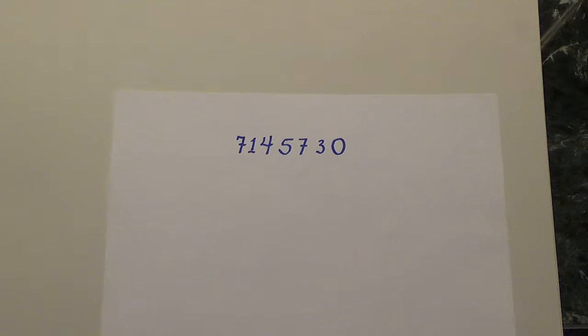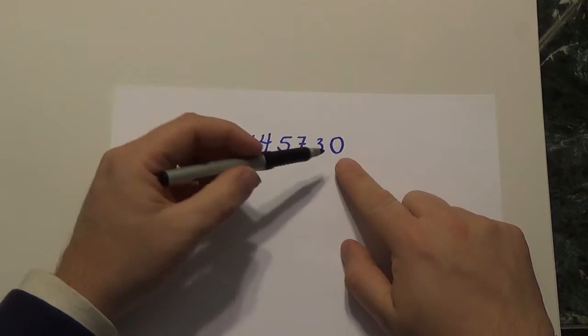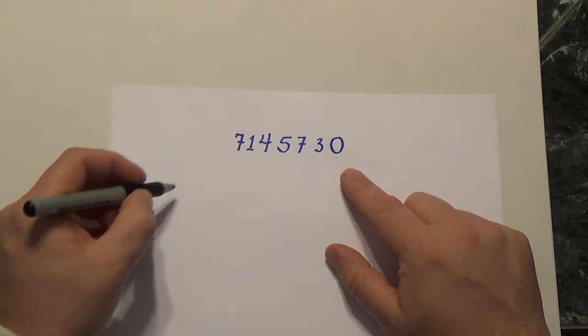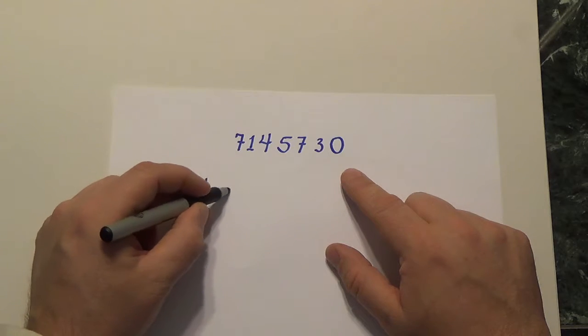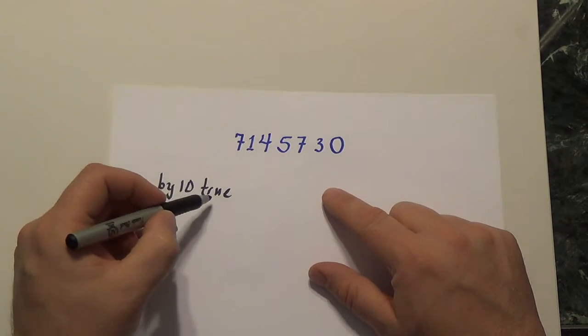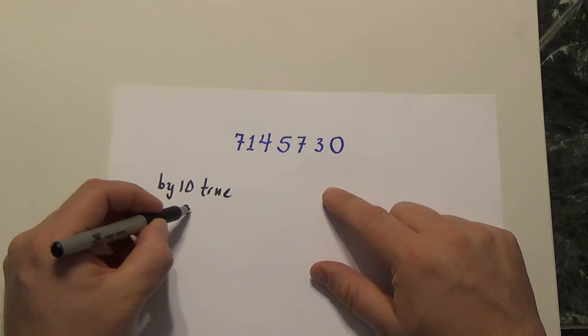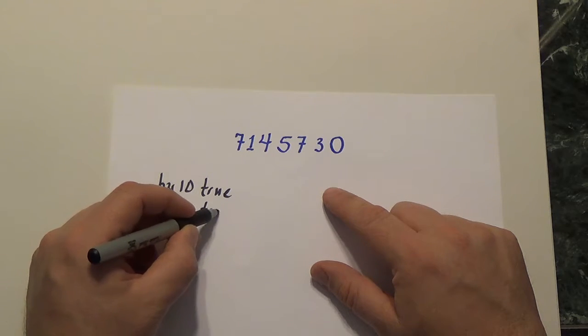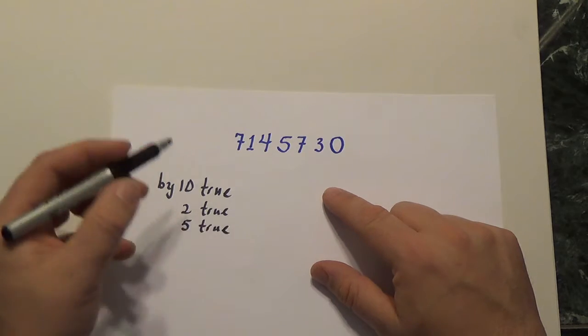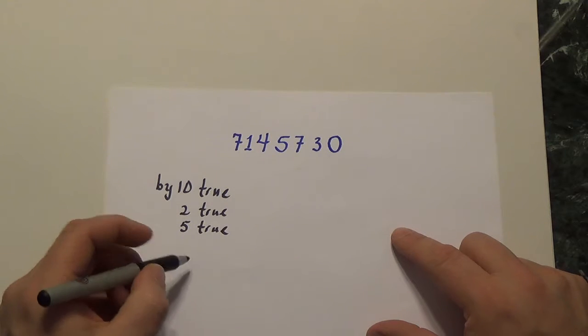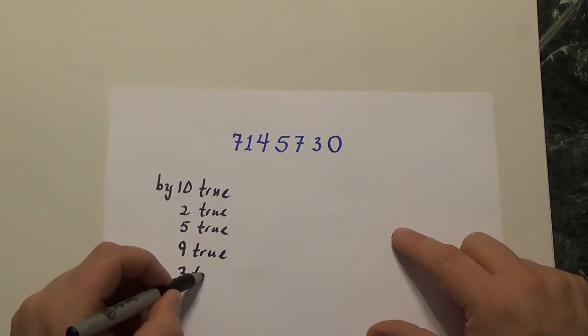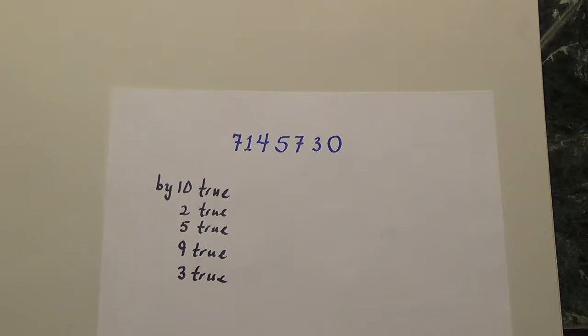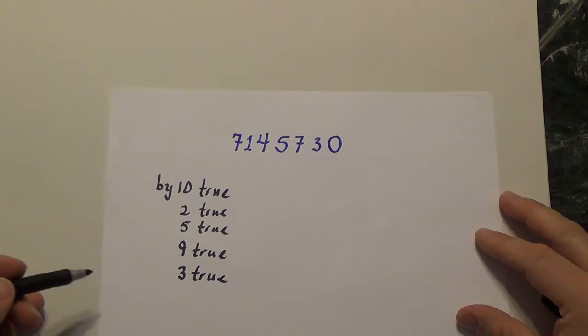Let's watch how I am going to use what I know. I know this number is divisible by 10, and I know that because it ends in a 0. If this is a true statement, I also know that 2 and 5 must also be true statements. Because we added the digits and we know that it works for 9, I know that it works for 9 is true. And if it works for 9, I know it's true for 3. Watch how I am going to handle this next bit of the problem.